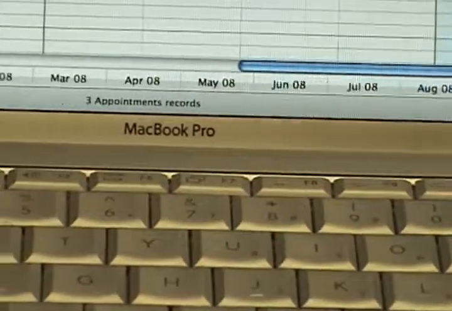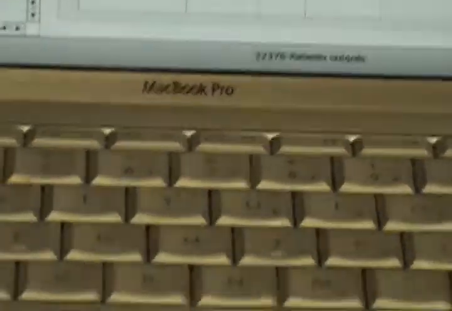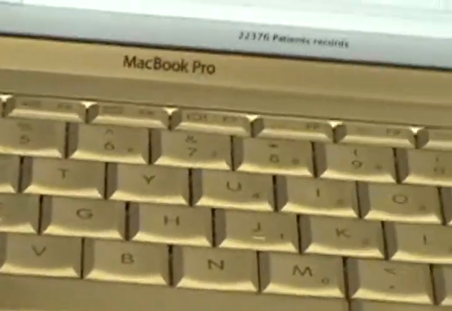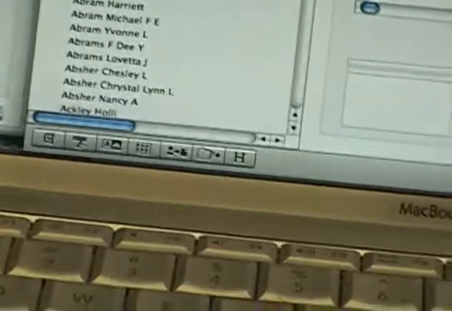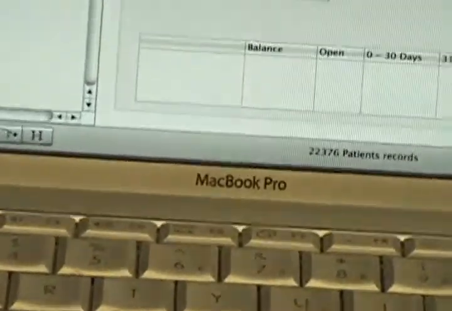Yeah, that's cool. You can do your, I want to go back to patients if I want. It's kind of ridiculous. I got to look at something, but I can't see it. So I have to go back to it and look at it. Oh, and then I have to go back to that and back to the other screen, maybe, for whatever it is I may be looking for.